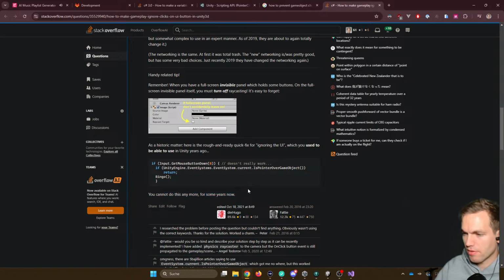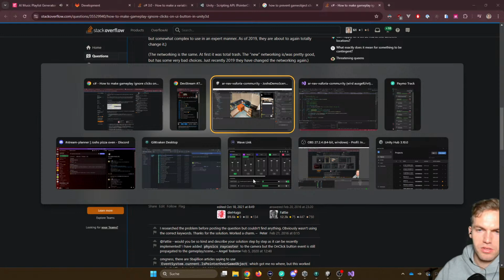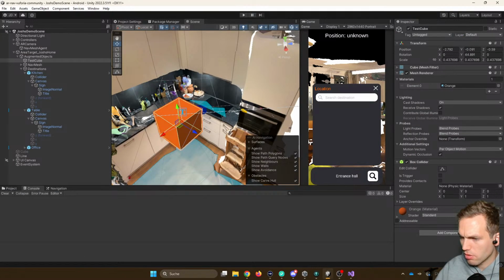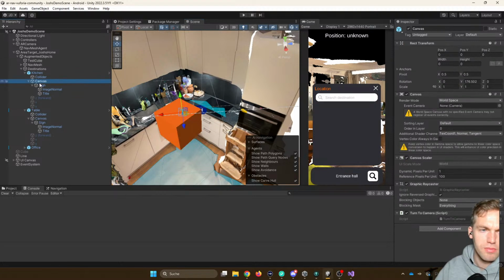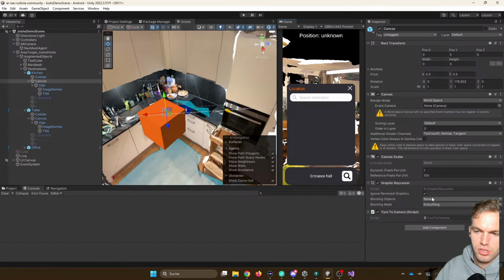Maybe they interfere. Graphics raycast layers. Select the block mask. What is the block mask? From this one? Ah, the block mask from the canvas. Ignore reversed graphics. Blocking objects. Ah, 3D. Maybe this one. Blocking mask.